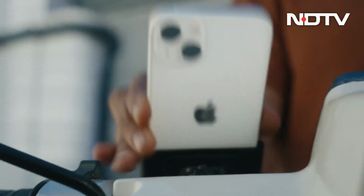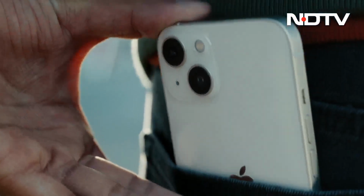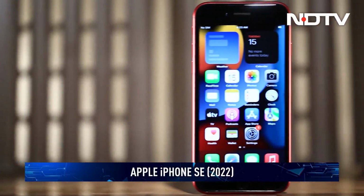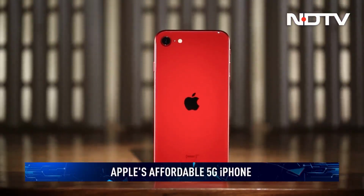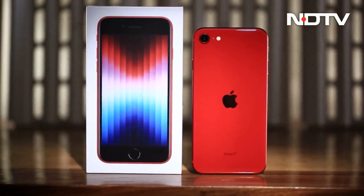There's an affordable iPhone out. Nah, Apple hasn't dropped prices on the 13 series just yet. 2 years after the launch of the iPhone SE, Cupertino is back with a slightly refreshed 5G enhanced take on the classic. Is it the value flagship of your dreams? Find out in Cell Guru's iPhone SE 2022 review.